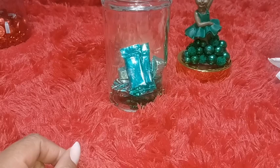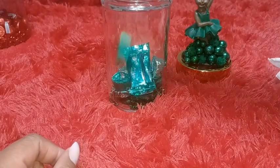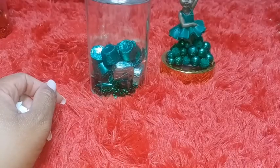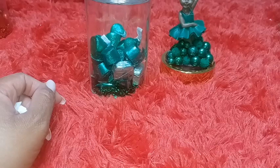Next, I'm going to go in with all of the green Rolos and put those in. Next, I'm going to just fill in with the rest of these green Hershey's Kisses.